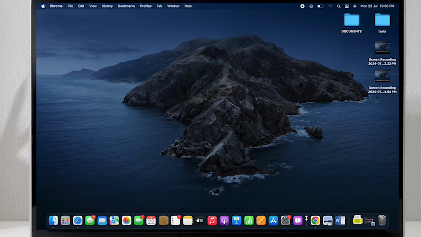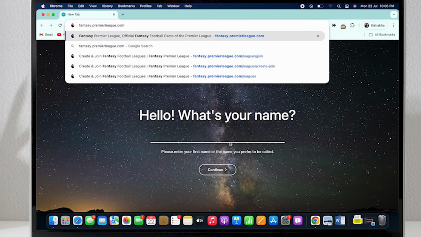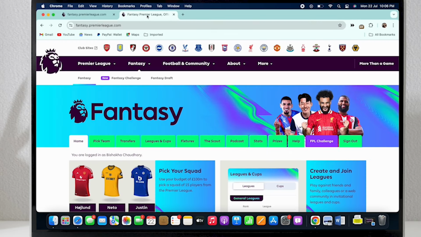Firstly, go ahead and open your preferred browser and in the search bar, search for fantasy.premierleague.com. You will be led to the official webpage of Fantasy Premier League. Go ahead and make sure you are signed in, and if not, then sign yourself in.